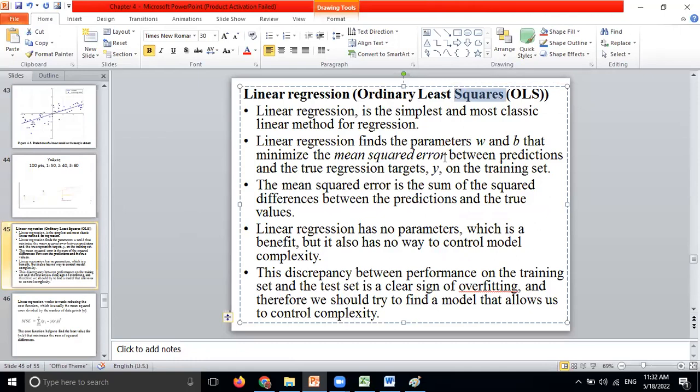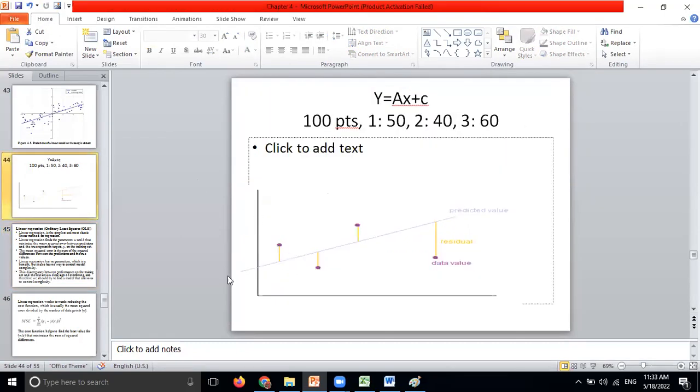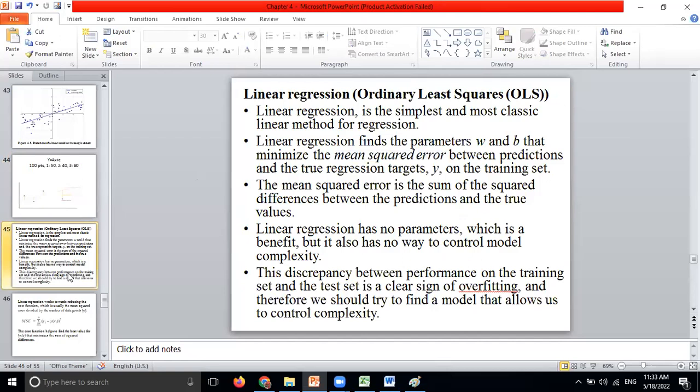So you might be thinking, after calculating the square, what are we doing? Actually, we are calculating the mean squared error. Error means: my line is this, but the data point is here, so the difference between the two is given by the error. That is, my line is actually not in line with the existing value.